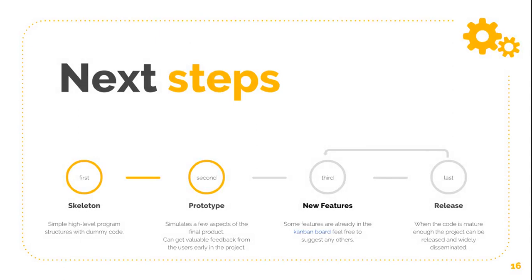Now the next steps. Before asking what to do from here, let us first see where we are. Currently, I would say we have a robust prototype of NWB-Explorer. A lot of features are already functional, and I think they are good enough to allow the user to get an idea of the project. From here, we can still evolve. There is a Kanban board with some features that are planned, and a bunch of space available for your suggestions. When the community finds the code mature enough, the project can have an official and widely disseminated release.